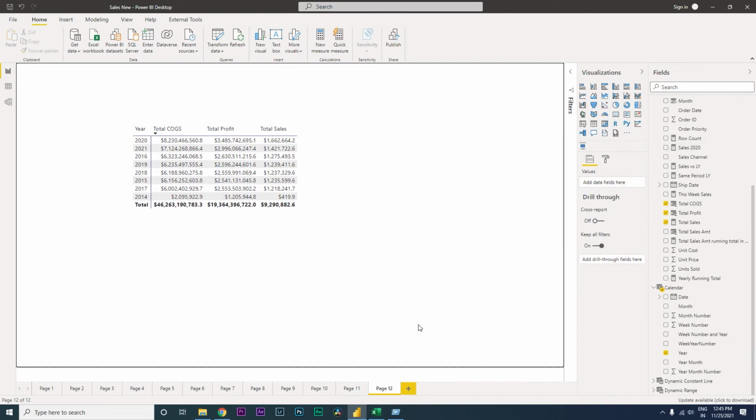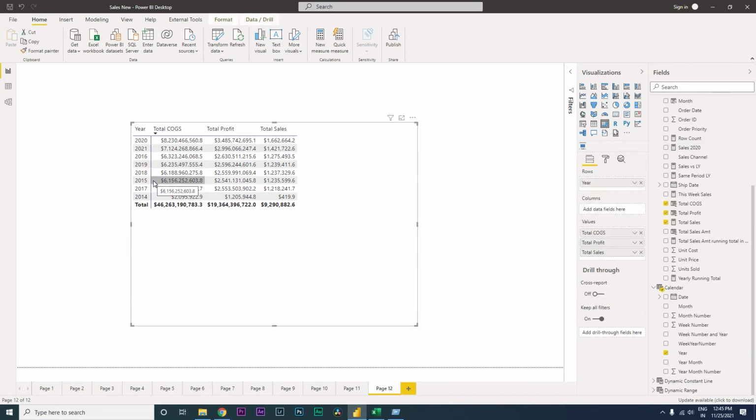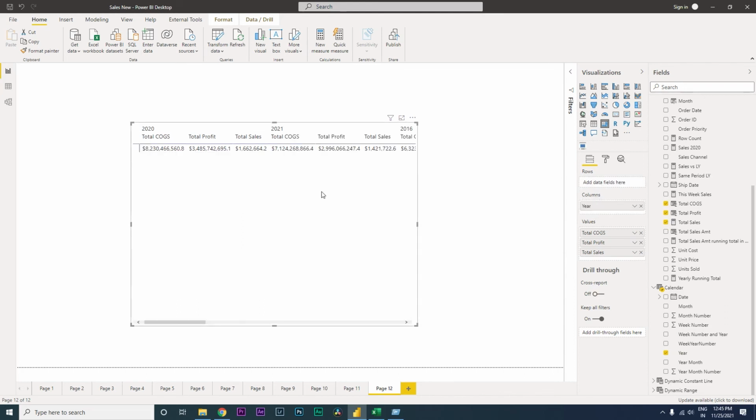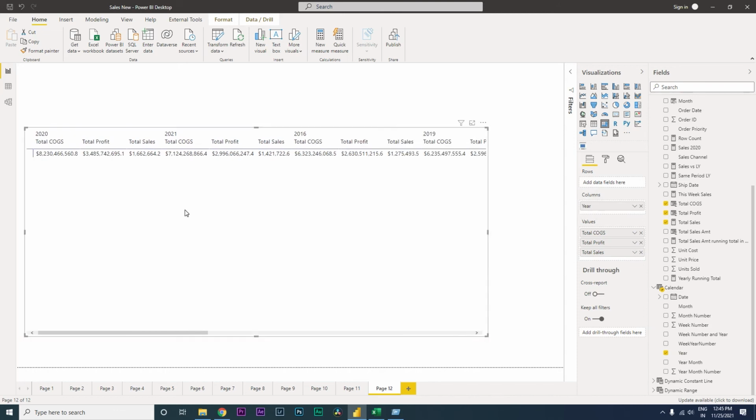So the moment I do this, right, now I have year, the same problem that we faced in Excel. We have years over here and then we have the total COGS, total profit and total sales over here. Now how do you bring this total COGS, total profit, total sales in the rows here? It's not like Excel where we can simply drag the columns and play around with the data, right? Now if you think that, hey, there is a column field over here, you can simply pull in rows into the columns over here. Now when you do that, everything goes haywire here, right? So you will see that under a particular year we have total COGS, total profit and total sales, right?